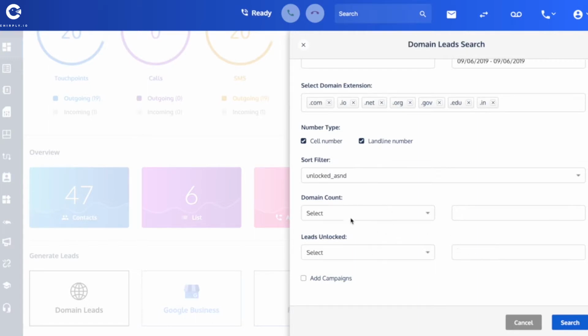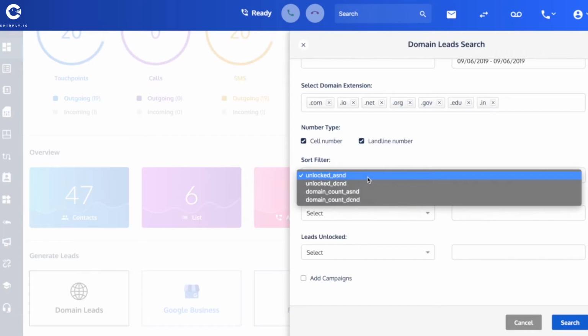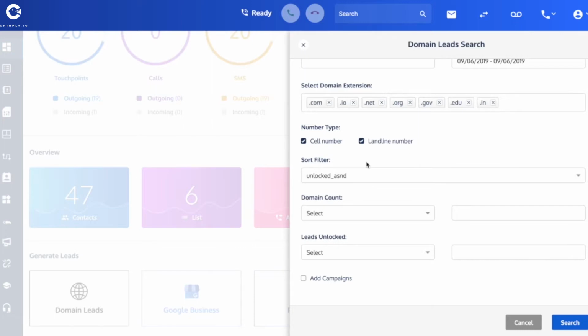And so now that I've explained these 2 fields, it probably makes sense that the sort filter will take your leads once they've been imported into the system. It will allow you to sort them by any of these different methods, the number of times that they've been unlocked, straight up from your freshest folks to the maximum number of times they've been unlocked, or the reverse. Again, the number of domains that lead owns, from the minimum to the maximum, and reverse. So that one is just how they're sorted here in the software.